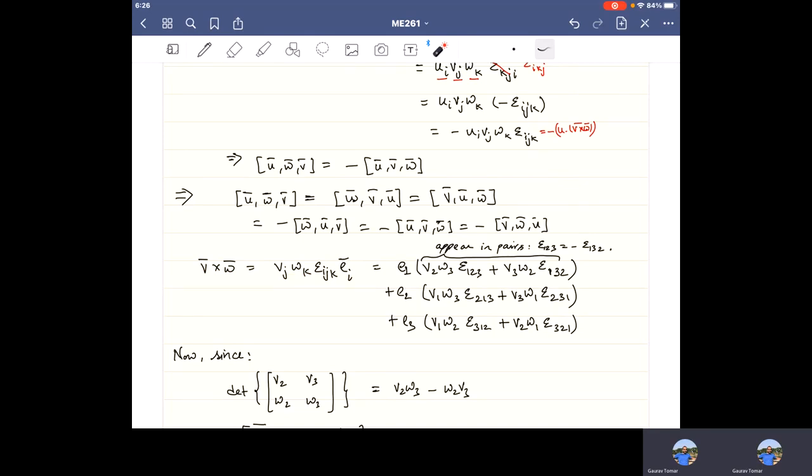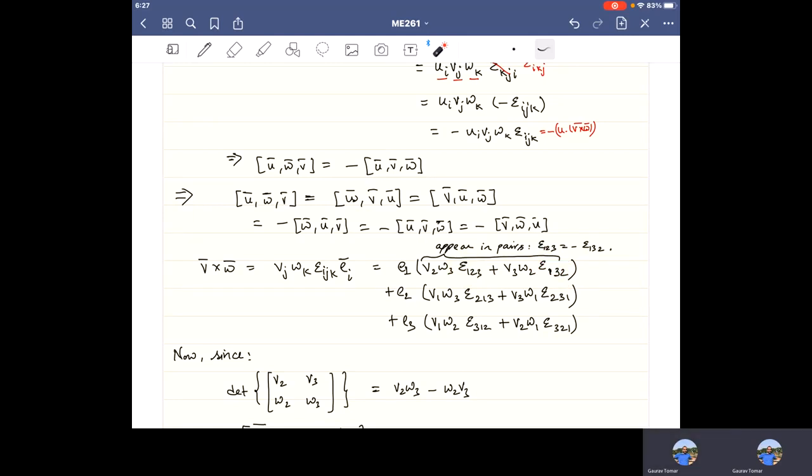Correct. Now in the expanded form, we can write this as E1, if we take the summation over j and k and i in a certain way. Let's start with E1. So i is 1, and then summation over j and k. Now there were terms which had a repeated index, so they have all gone to 0. So retaining the non-zero terms only, we get V2W3 epsilon 123 and V3W2 epsilon 132. Now you can see that this change we have made here is non-cyclic. That epsilon 132 has a value of -1. Epsilon 123 has a value of 1.